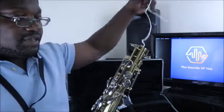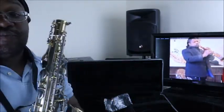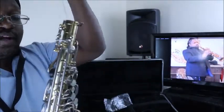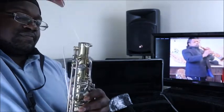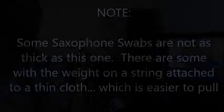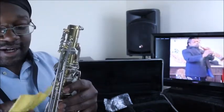What this is going to do is brush all your pads. Matter of fact, while you're doing this, I would hold the pads down, hold the pads down for each hand as it's coming through. Right now it's in the middle, so I'm going to swap hands. I'm going to get the left hand this time, and you're going to pull it on through. It's been a while, I don't play the saxophone, but you see, you got some of the grime out of here. But yeah, that's it.